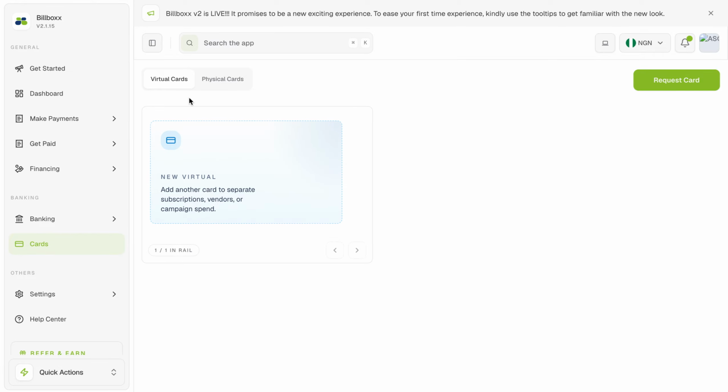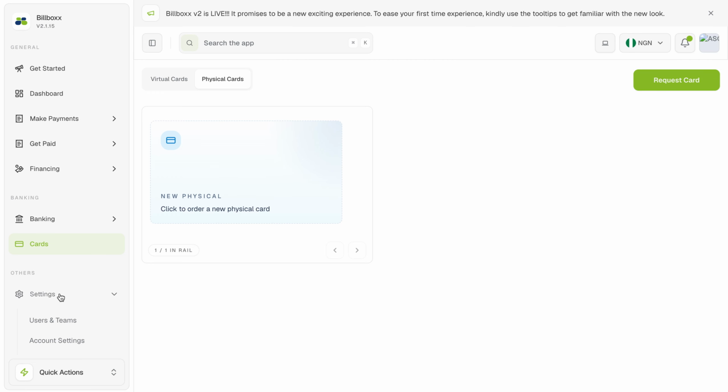So you can request a virtual dollar card that you can use to shop online, and you can request a physical debit card that you can also use to withdraw from your Naira wallet at ATMs. Make transactions with point of sales machines, that is POS machines.